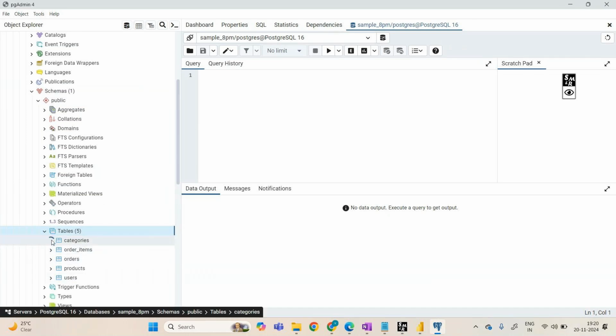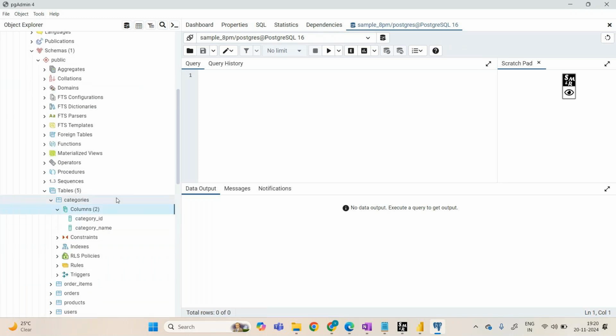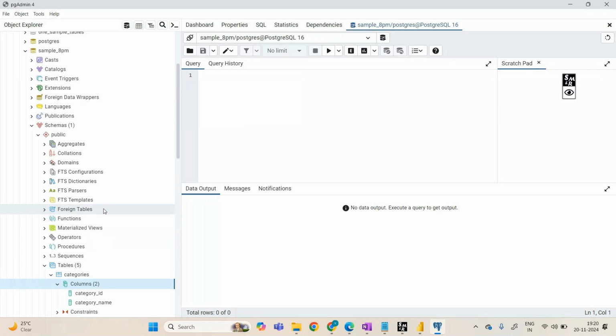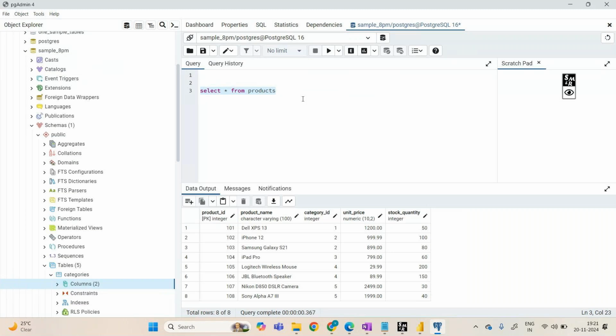So if I want to get this, see, from categories, suppose here we can create tables, and the tables are already there. I want to show you how SQL will be. If you see, SQL is completely like English, general English. But to write complex queries, you have to invest your time to think and write that logic. But normally for learning purposes, select star from categories, suppose, or else another table. If I target this products table, the data from this table came.